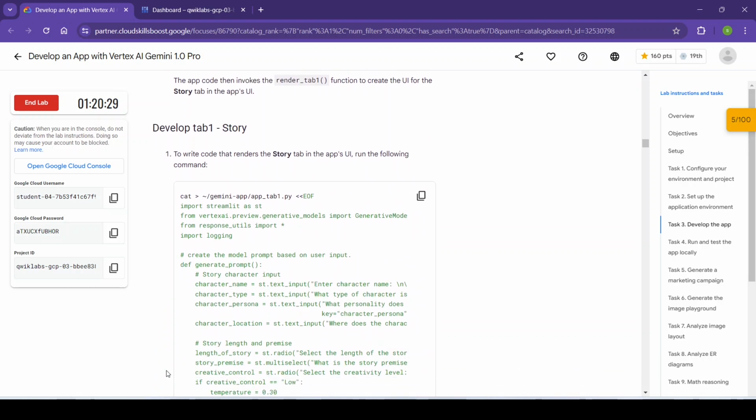Now we will develop tab1 Story. To write the code that renders the Story tab in the app's UI, we will run the following command.